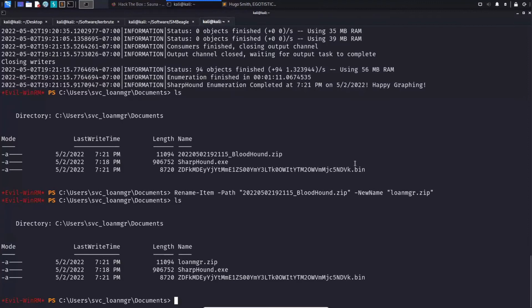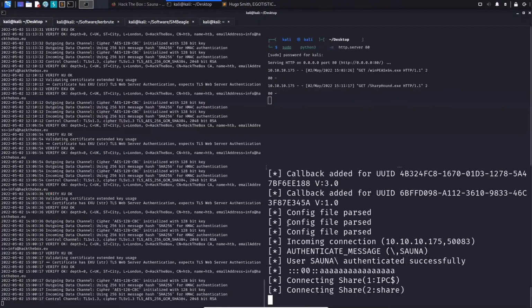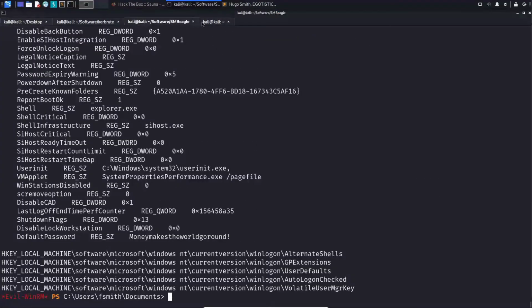Cool, that works. And now we can simply copy loanmgr.zip to 10.10.14.8, and my share was called share, so like this. And if I'm not mistaken, as we can see in the log of the SMB server, a connection is made and files are being transmitted.